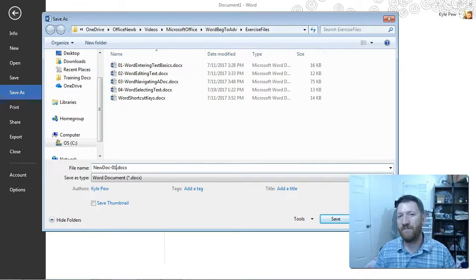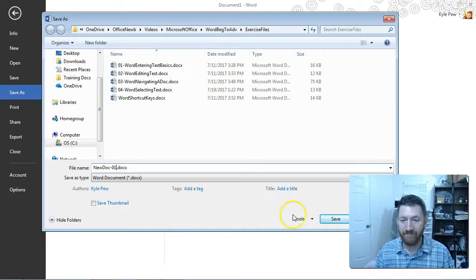So I try to stay away from really extreme special characters. Things like ampersands, dollar signs, pound symbols. But I do get in the habit of using hyphens. I like to use hyphens because I don't like to put a lot of spaces in my file names. So I use hyphens in there to help me kind of simulate those spaces. Totally just a preference here. And that's just something I've gotten into.